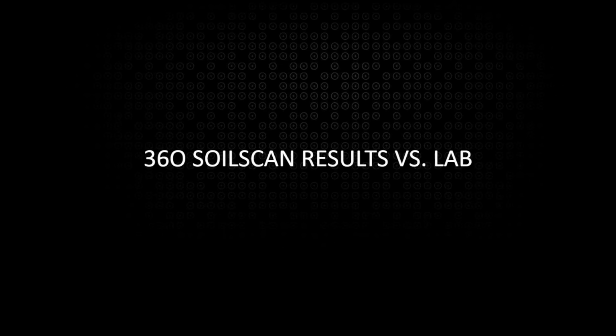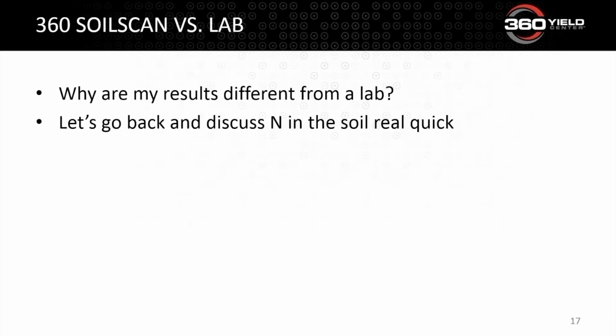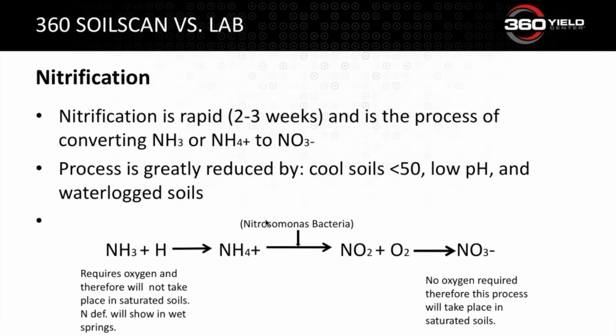And so I just want to review that a little bit and talk about some of the things we're seeing and answer some of these questions like, hey, why are my results different from a lab? And again, what does that mean? So before I do that, I want to go back real quick and discuss nitrogen in the soil. Again, why might a lab result be different from my SOILSCAN result?